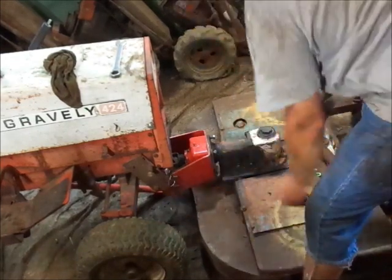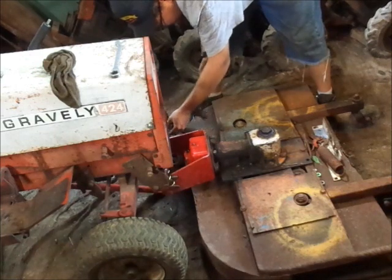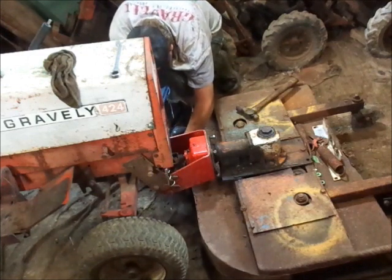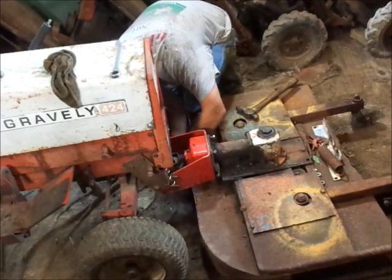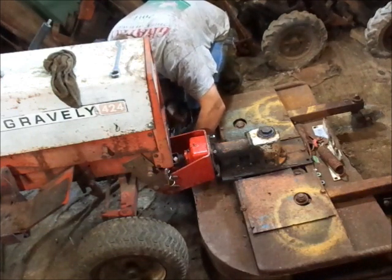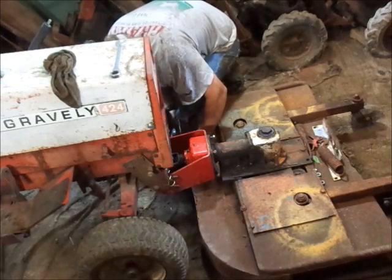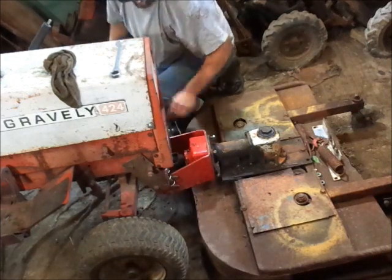There's a bit of a burr in this side. I want to put that in so that way you don't accidentally back away from your attachment. Ask me how I know. Then you want to hook up your lift rod. Put the pin in it. And stay in there. Actually, the back ones normally go here.